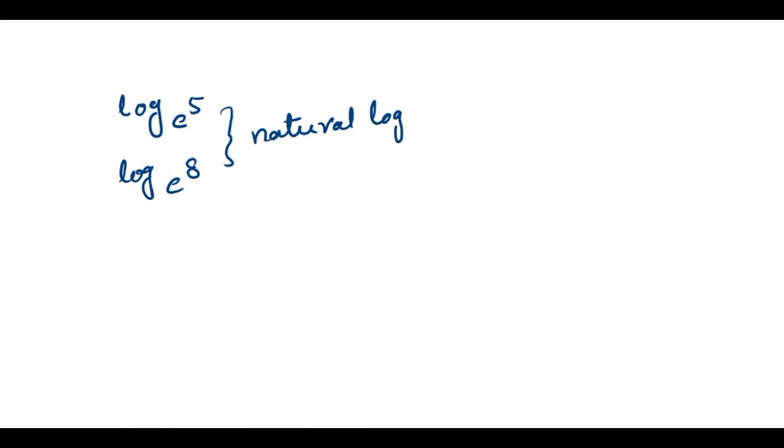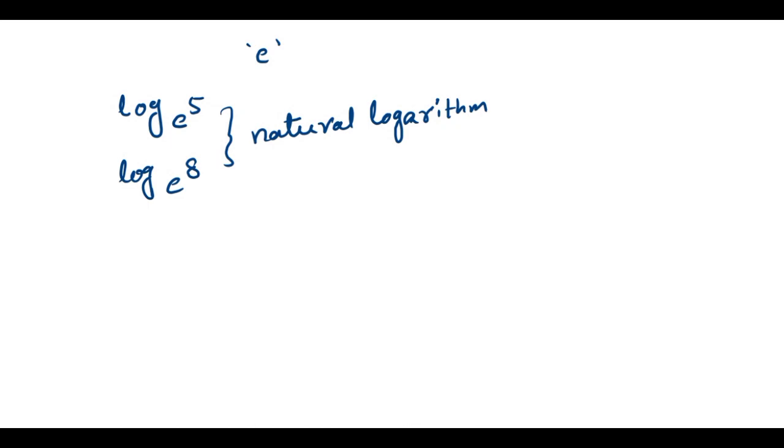So some important keywords here. So logarithms having base e are called natural logarithm. For example, if I write like log 5 base e, okay, or log 8 base e, these all are called natural logarithms. The definition I repeat once again. Listen carefully and note down this. Logarithms having base e are called natural logarithms. So these are the example. You can see there log 5 base e, log 8 base e. These all are the natural logarithms.